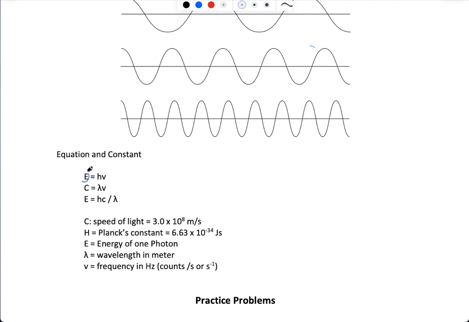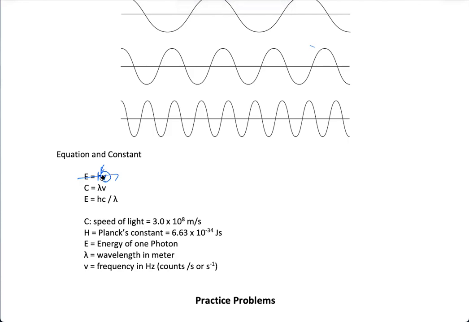The energy, as I just explained, is the Planck's constant multiplied by the frequency. That is how we can calculate the energy. This is Planck's constant. We don't need to worry about this, it's already given. As long as we know the frequency multiplied by the constant, we can easily find the energy of the photon or any electromagnetic wave. That is the first equation, a simple, easy relationship.